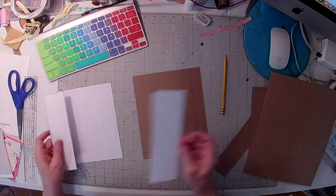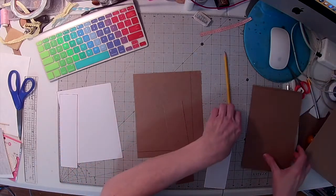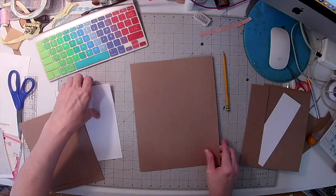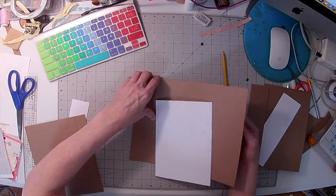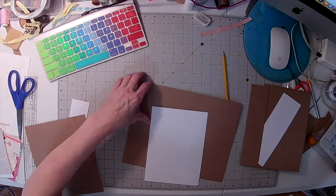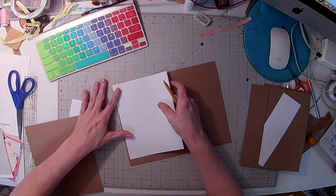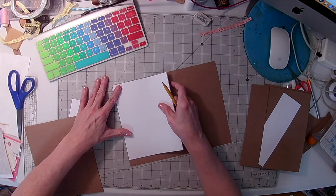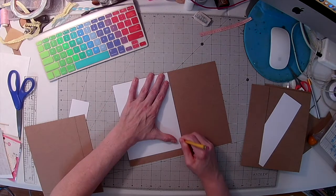spine. Yes. So let's see if this is, nope. Let me make another one of these. Can I use that? Yep. 2 of them here. Line it up and trace.